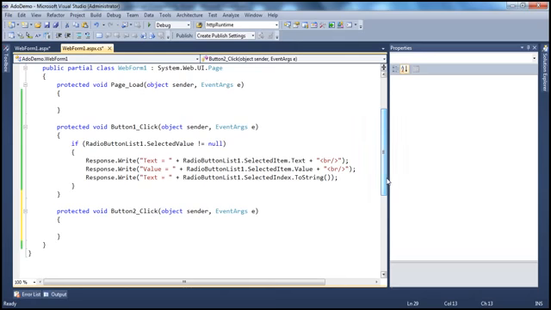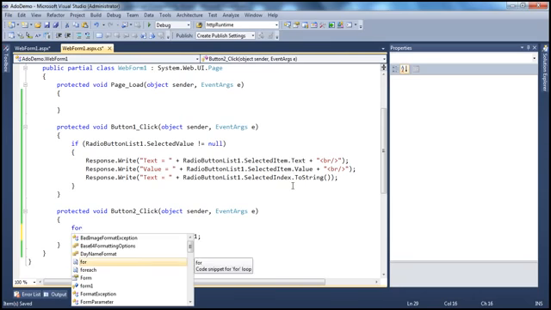Now again, keep in mind, to clear the selection, the easiest way is radio button list 1 dot selected index is equal to -1. And I have seen a lot of articles on the internet, where people actually loop through each list item.